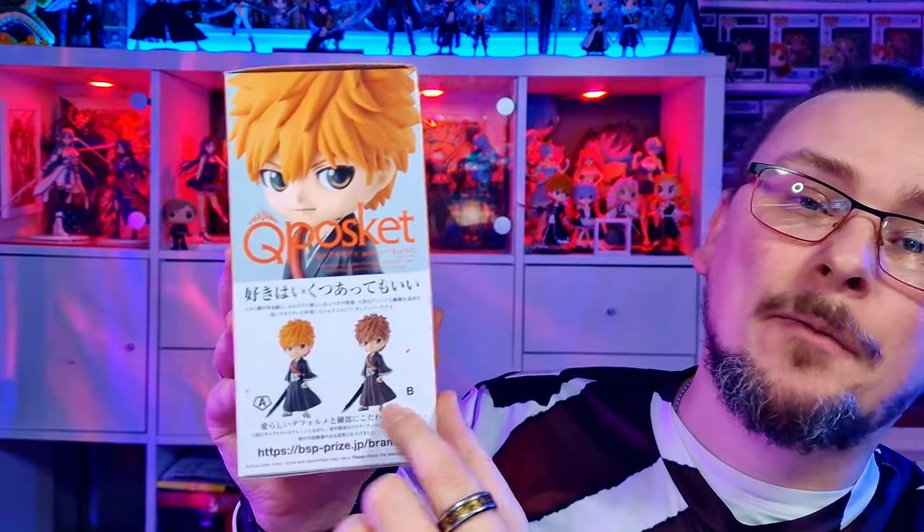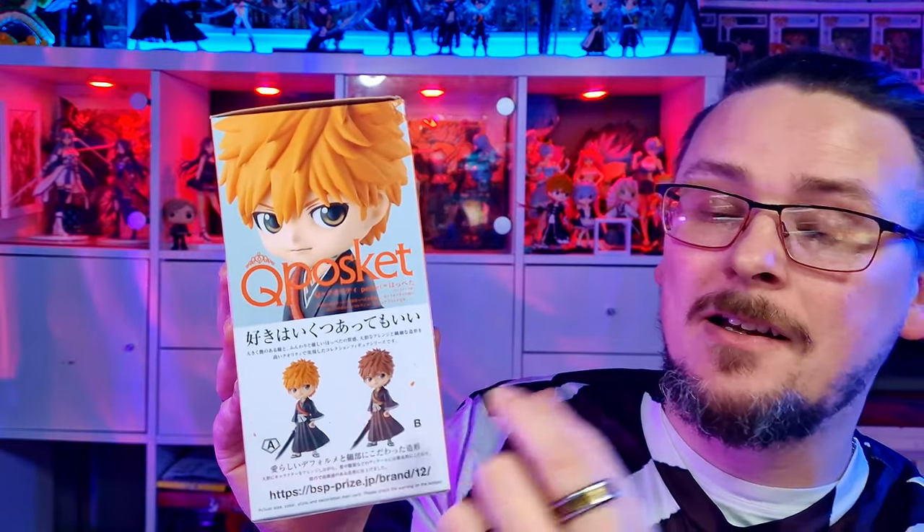With these, there is a two per set essentially, and I always go for the A versions. A versions normally have the full colour versions of the character. If you look on the side here, B versions are normally exactly the same character but in a sepia tone, or sometimes a slightly different colour way. I prefer getting the A's and getting the standard normal look of the character. So you could say there's another version of Toshiro, another version of Ichigo with a different colour — but it's the same figure, just a different colour.